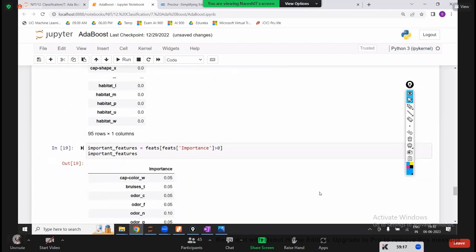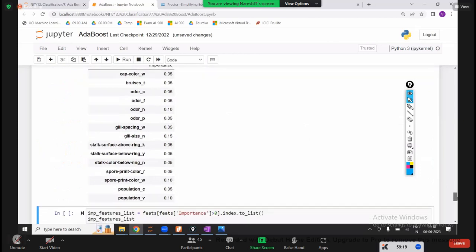If I take this, I get only these columns: 1, 2, 3, 4, 5, 6, 7, 8, 9, 10, 11, 12, 13, 14, 15. Only 15 columns are important. Out of 95, 15 are important. The remaining 80 are not important. Now you have to consider only these 15 columns in your X variable and remove the remaining variables. Now, how to drop the remaining variables?